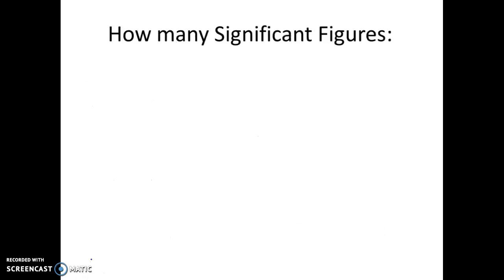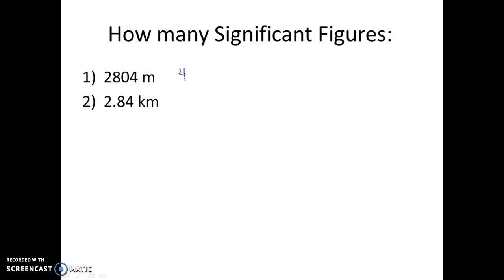So let's take a look at some examples. I have 6 for us to look at. First one is 2,804 meters. The 2, the 8, and the 4 are all non-zeros, so those are significant. And in this case, the 0 is sandwiched, so it is significant. For number 1, we have 1, 2, 3, and 4 numbers total.